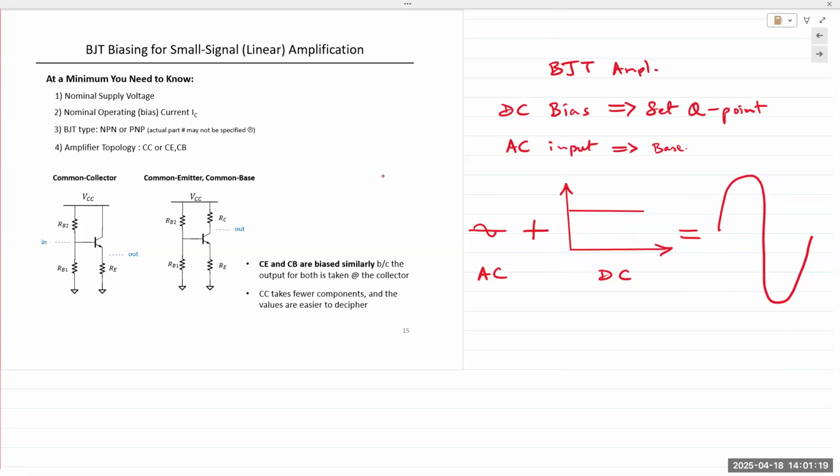So the simplest way to state this is you apply a DC voltage, 5 volts, 10 volts, 15 volts, 20 volts, however much you want, depending on your application. You set up the operating point of a transistor, then you apply an AC input signal on top of the DC. It will take the DC and give it the shape of the AC input signal. Okay, that's the simplest explanation for a BJT amplifier. That's where the energy comes from.